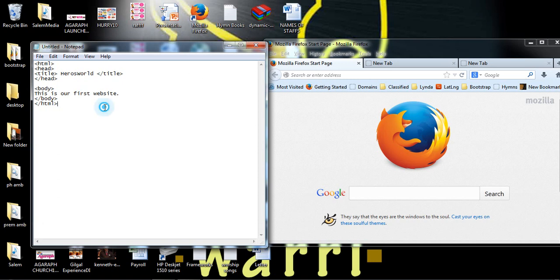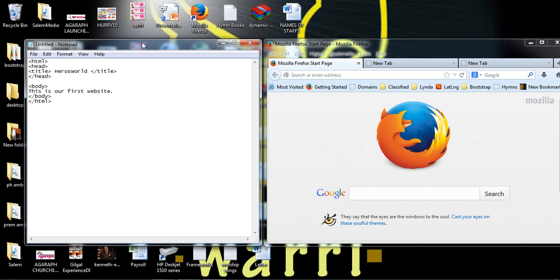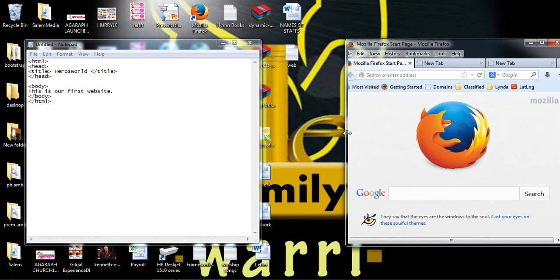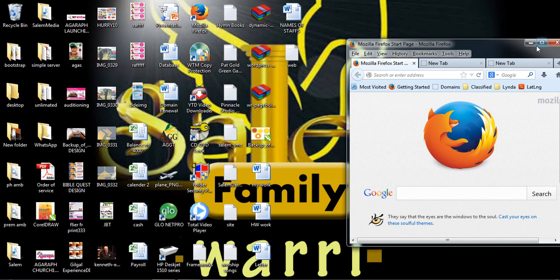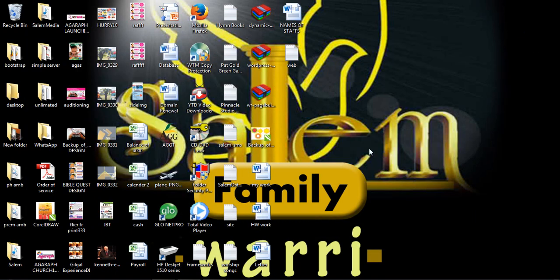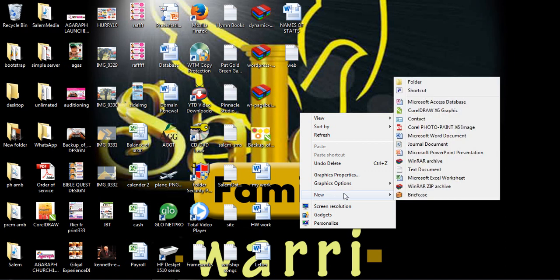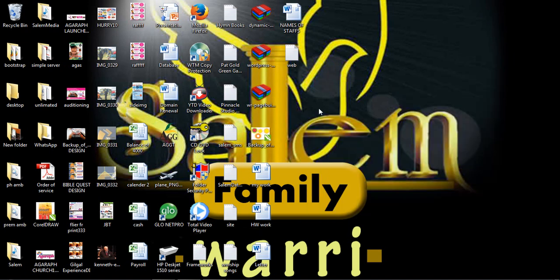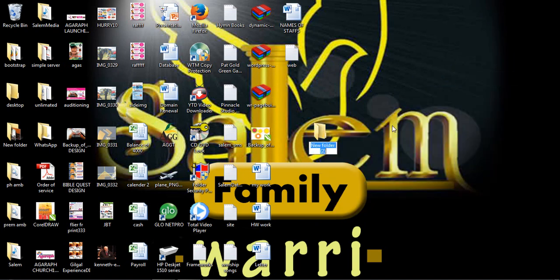So quickly, I'm going to show you how to save an HTML document. Alright, so what am I going to do now? Sorry, I forgot to show you something. Before you start any documents in HTML, or before you start any web project, the first thing you should do is to create your folder. So right click any place in the desktop or any location you want to put your site. In my own case, I'm going to right click the desktop, go to new, and then click folder. Okay, so type the name of your folder, Heroes World.